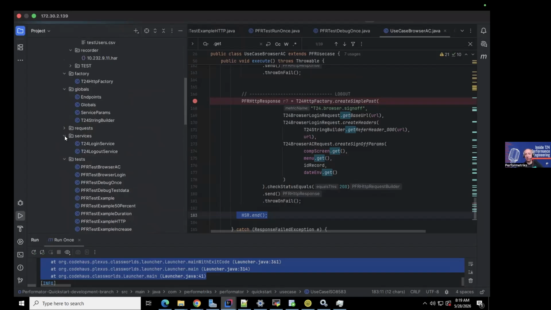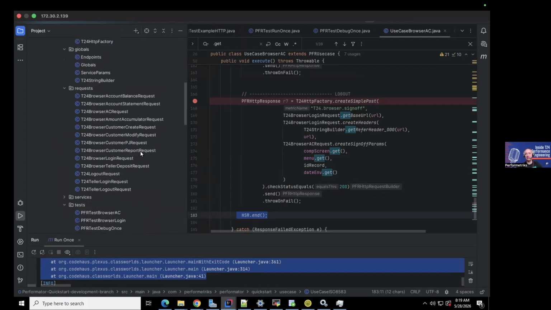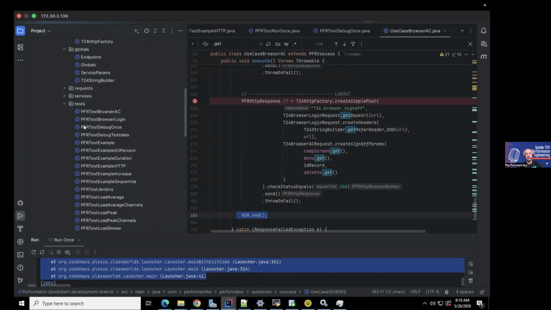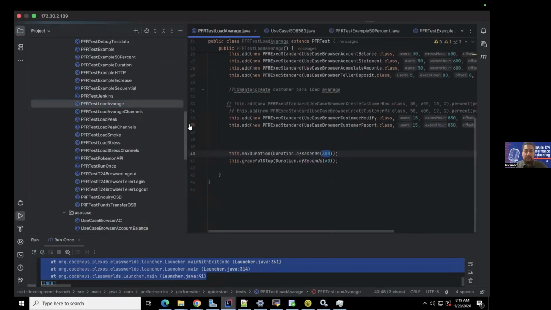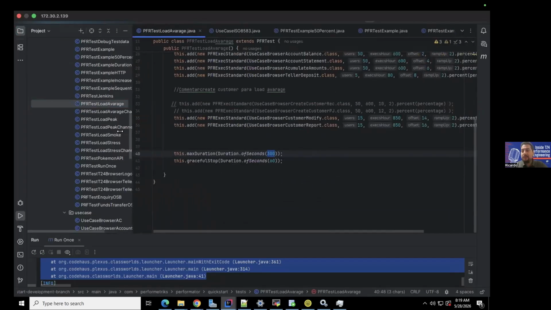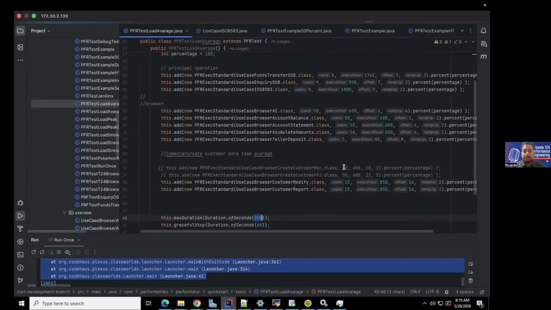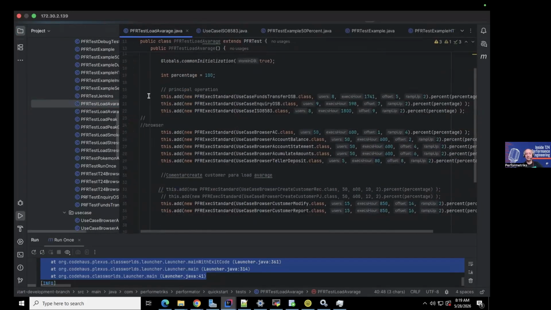So yes, maybe we can run a small test. We can show people what the execution looks like, and what the reporting looks like. If you're plugged into the environment, maybe we can run some smoke and see the results. Okay, I will execute this one above average. We simulate here a funds transfer operation.